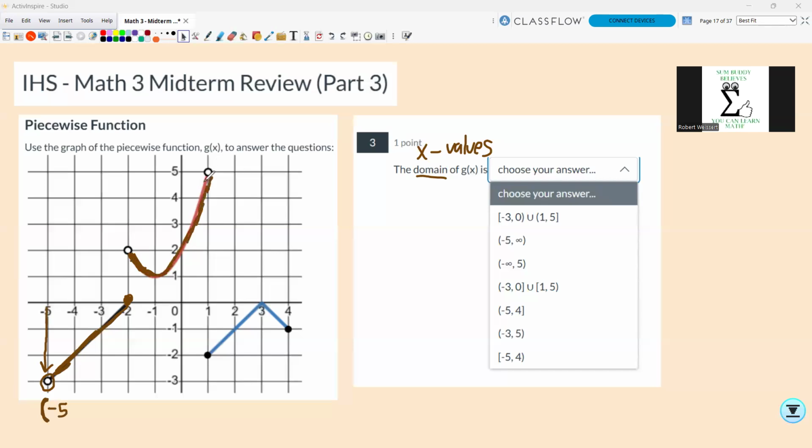And it looks like we can't plug in 1, but if you go down here, we do have a spot to plug in 1 here. So there still are no breaks until we hit this point right here, and then it stops at 4. Well, that 4 is included, so we get a bracket with that. So that's going to be your domain.